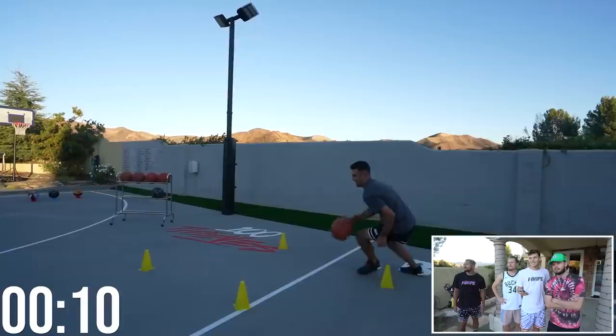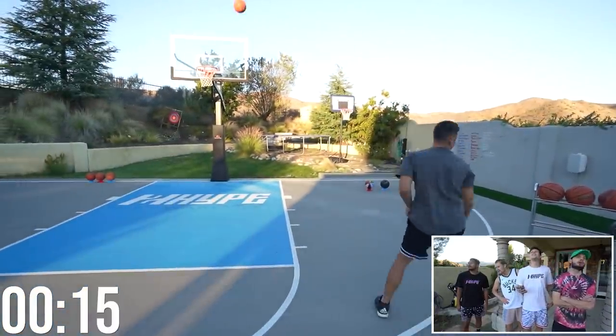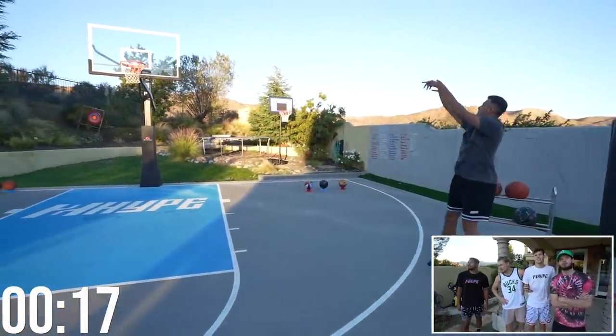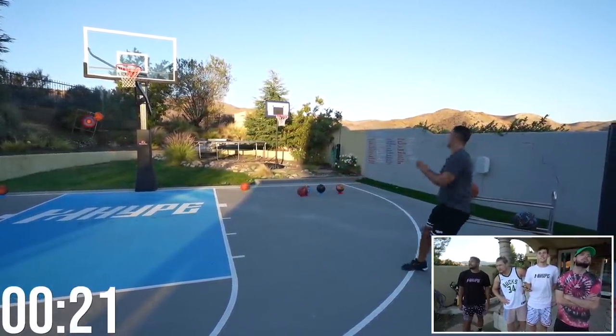Lovely. A little scraper there. He likes that though. Tight handles. Got a point guard right there. It is. Got a pull up. Oh, God. Maybe it's not. Dude, Johnny's known as Bounce House. He's more not of a Ben Simmons type of point guard. Yeah. Oh, God. I can see that.